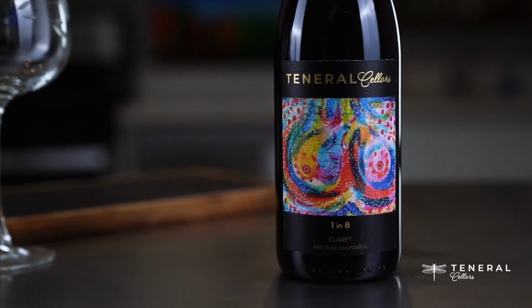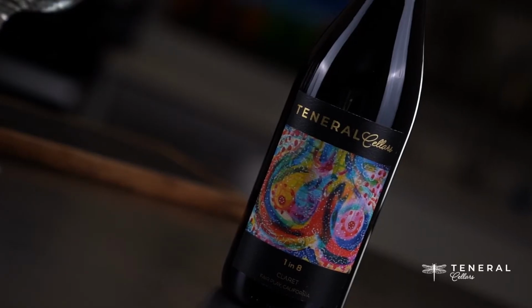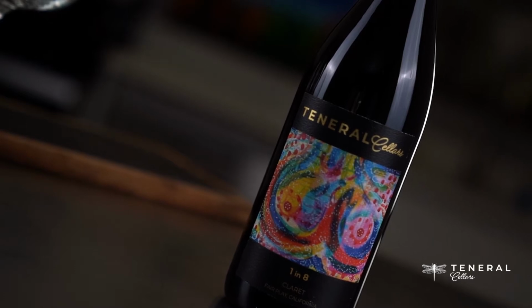So if you're wondering what that is, what is a Bordeaux blend? Typically it's including grapes that are grown in Bordeaux, including Cabernet Sauvignon, Merlot, Cabernet Franc, Petit Verdot, and Malbec. So we're tasting a wine that's made out of 3 of these grapes, and it's also interesting because they're across multi-vintages. So the term non-vintage could be applied here, but let's use the Krug term. Krug Champagne uses multi-vintage, and it sounds more interesting. So let's use multi-vintage. So this wine is a blend of 40% Cabernet Sauvignon, and that's from the 2018 vintage. It's a blend of 45% Cabernet Franc from the 2019 vintage, as well as 15% Merlot from the 2019 vintage.